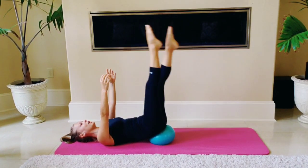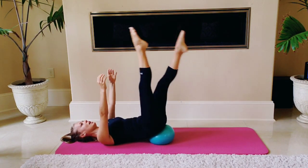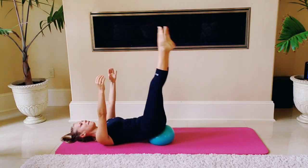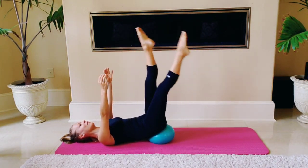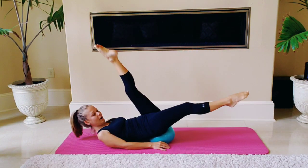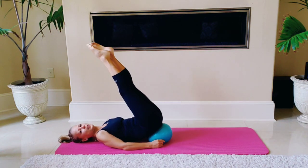So let's do 10 more here. 10, 9, 8, 7, 6, 5, 4, 3, 2, 1. All right, so from here, lift your legs all the way up to 90 degrees, and we're going to do little flutters.